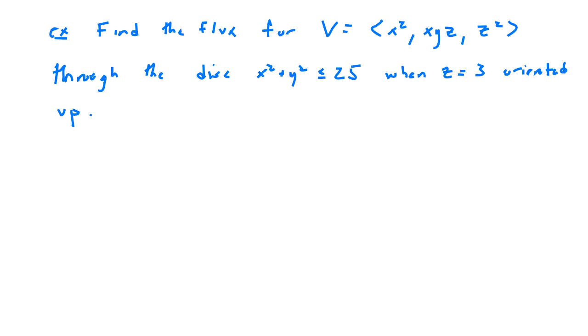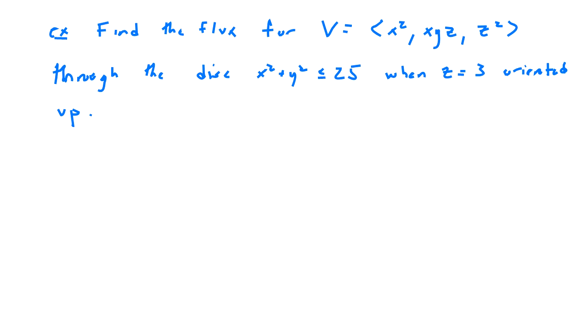In this one, since we can picture it, I can actually talk about the orientation. So here we have the disk x squared plus y squared is less than or equal to 25, which is just parallel to the xy plane at z equals 3. So here you can see we can either be going up through the surface, or down through the surface. And obviously, the flow in one direction will be the negative of the flow in the other direction. Okay. So in some ways, what we would want to do is parameterize this thing.